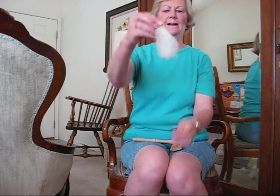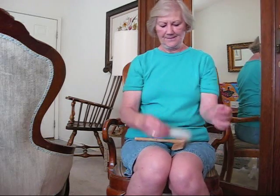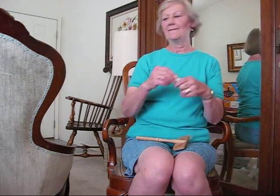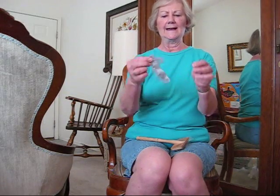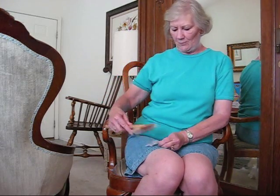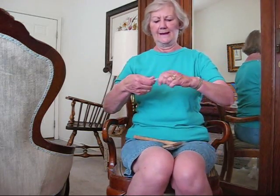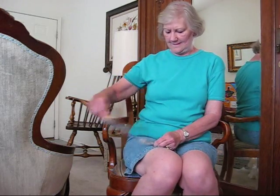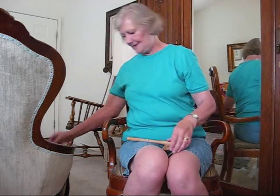This is really a good example of the crimp in the wool. You can really see the crimp in this lock. Lay it down and do some more. When you get them all ready, you'll have a lot of happy spinning. Now this is some fleece that has been dyed, and the locks are not as easy to see, but you're going to do it the same way. It's also a little more compacted because of the dyeing. Then at the very end you can just open it up and get where you were pinching. Again, another lock ready to be spun.